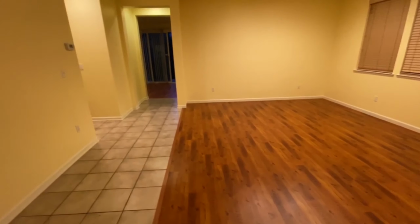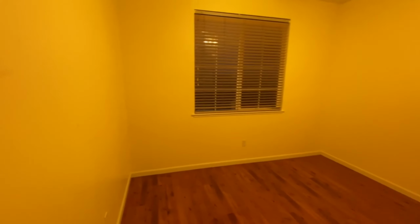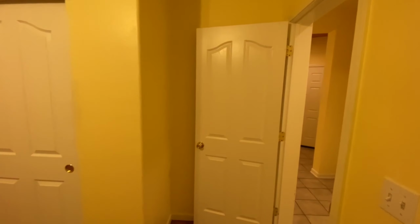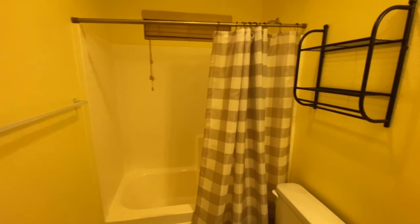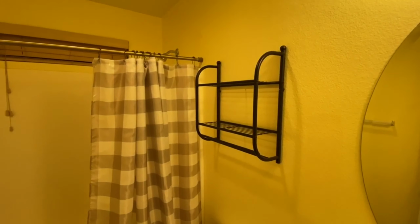All right. And now the first bedroom is down here with the full bathroom. I'm gonna take it right, and then this is the bedroom right here. Bigger windows. Pretty nice, decent size. And ideally you'd want this if you do not like having stairs, or if you have a bigger family and someone would like to stay downstairs. Maybe you have a parent-in-law. That's what I see it being utilized a lot as. Also, you can have it as an office. This is your full bathroom. Nice little fixtures, nice little shelf.